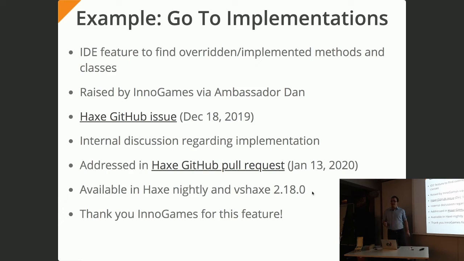And finally, I can also say, well, thank you guys for funding this feature. So it's also good for InnoGames in the sense that we can now say they supported us in making features like that. And of course, in the grand scheme of things, it's a very minor thing, but we have several of these minor things, and it's important for companies to tell us what they need for their work. And through that workflow, I think we're making great improvements to Haxe, and I hope that this is going to continue. So thank you, InnoGames, for your support.